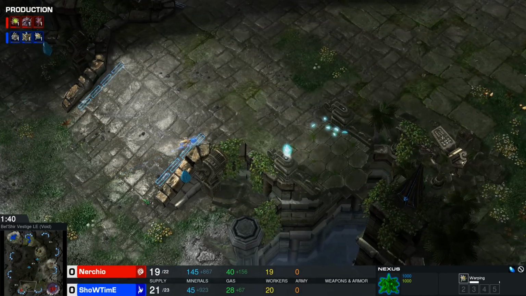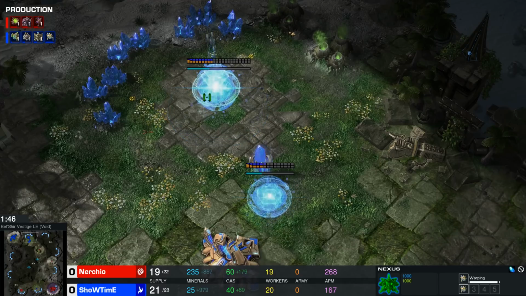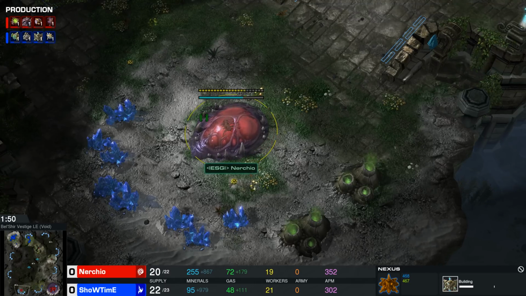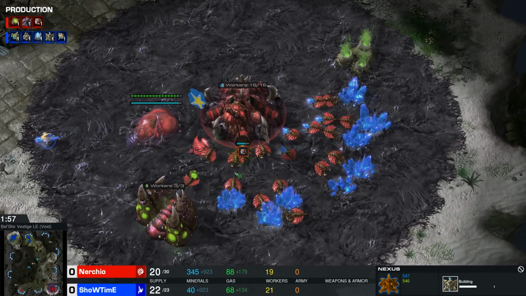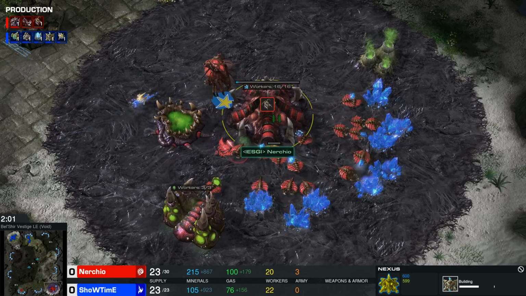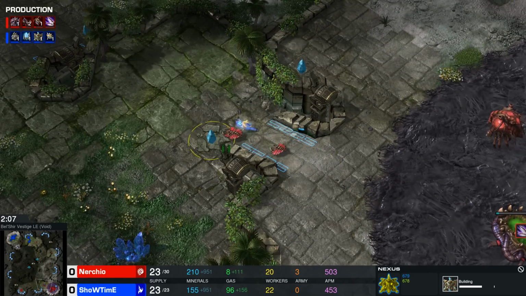But regardless, we do indeed see that quick expansion right now from Nerchio, as well as from his opponent right here, ShoWTimE. He's got that Nexus already going up here on the low ground. Nerchio was forced to take the third base location after the natural ended up getting blocked. That is one of the things that he hasn't really been bothered by all too much. I've been seeing this in pretty much all of the Zerg vs Protoss games where he plays. He basically just gets the probe into the natural, and he just doesn't care at all, and he just goes straight for the third base expansion instead.